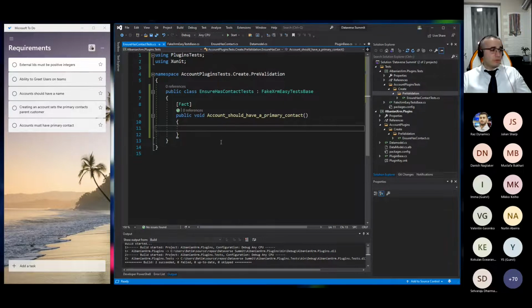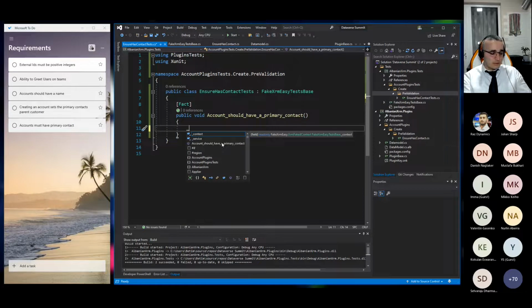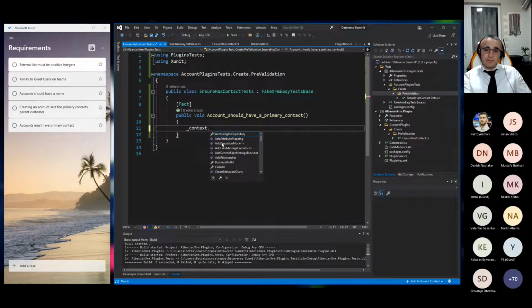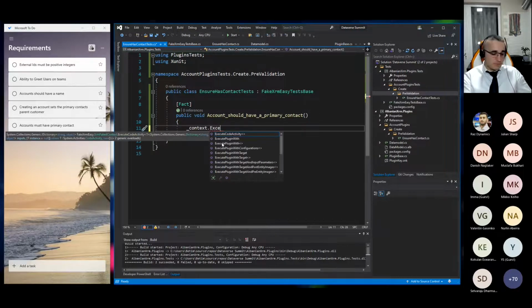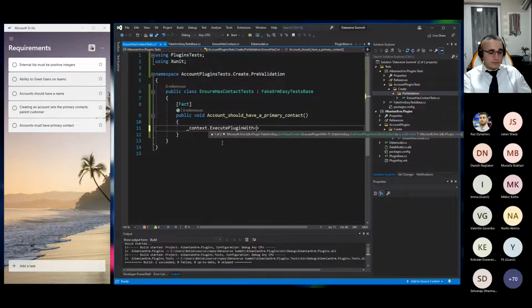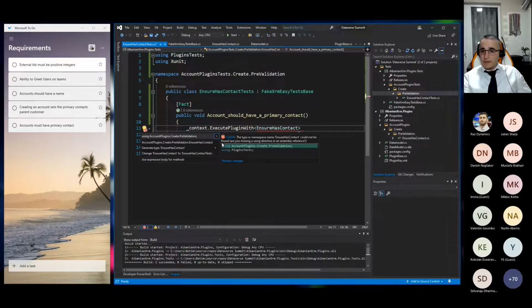And to do this, we can use our plugin context. Let's start this way. This is our fake context, the FakeXrmEasy, and what we want to do is execute a plugin. And we need to specify which plugin: EnsureHasContact.